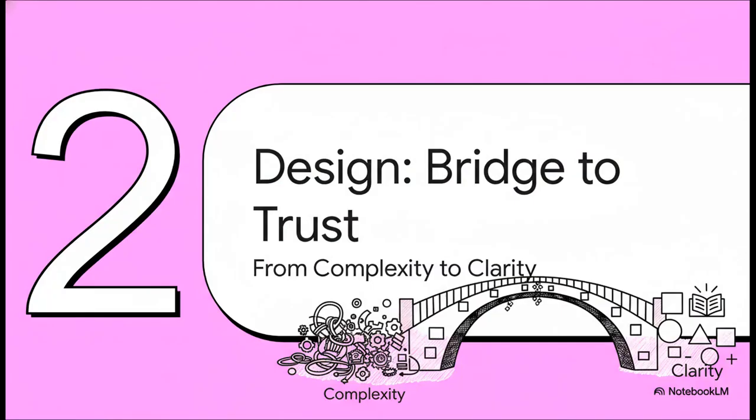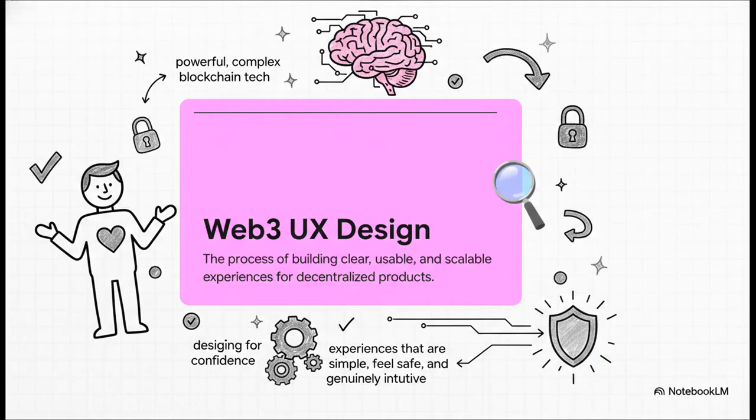So how do we bridge that gap? Well, the answer isn't just more powerful technology, it's better design. It's all about moving from that complexity to real clarity. And this is exactly where Web3 UX design comes into play. You can think of it as the art of translating all that powerful, super complex blockchain tech into experiences that are simple, that feel safe, and are genuinely intuitive. It's about designing for human confidence, not just for the technology.